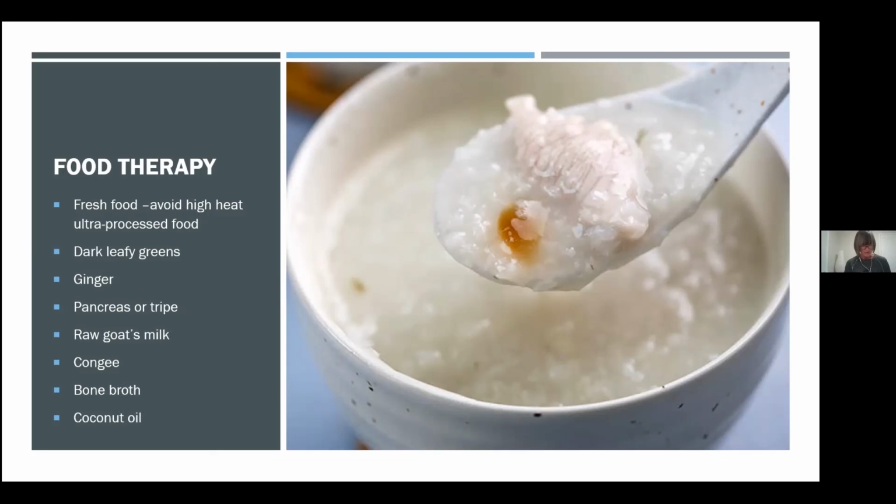When you ultra process something, you're going to get problems with chemicals. You're going to get changes in the way the food behaves and how it's digested. It loses all of its enzymes that the body was meant to use to digest the food. So now you're feeding an animal something that it's not able to digest because it doesn't have the inherent digestive enzymes in the food. And then we'll find out that pets also aren't really designed to deal with carbohydrates and to digest those either. So we kind of throw them a double whammy sometimes.